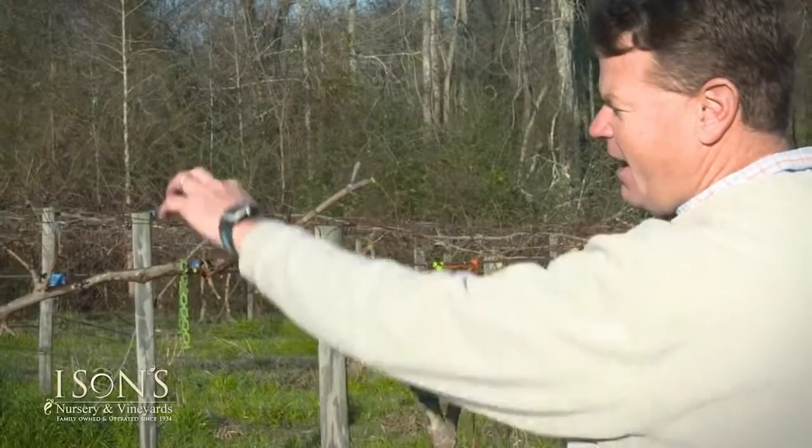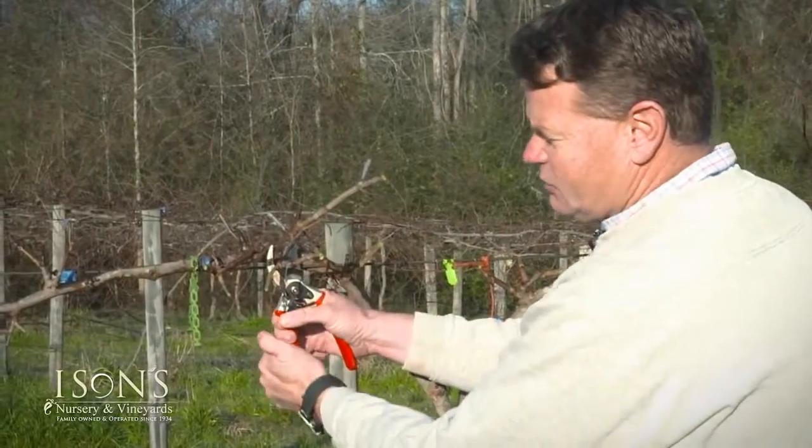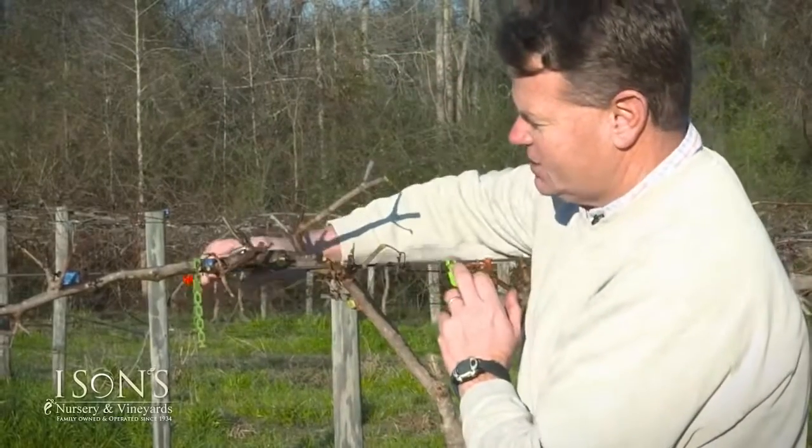So I still have 5 that are right here. Then I'm going to come in here, and because this is crowded, I'm going to take this one out right here. And then I'm going to take this top one out right here.